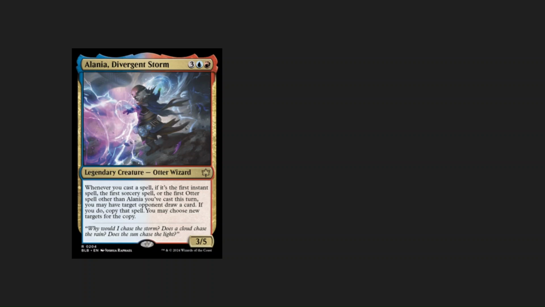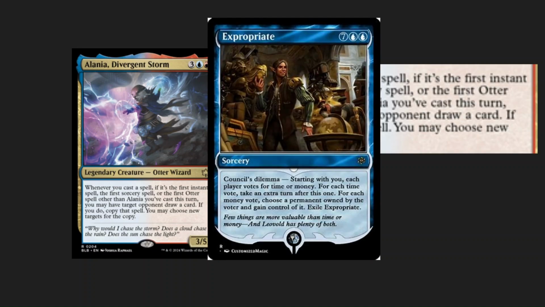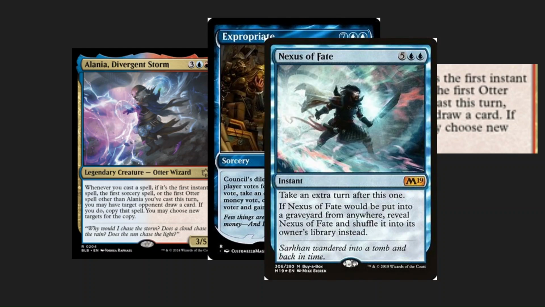But this is sort of the idea here. You might be familiar with this. Yeah, we Expropriate them, and then you copy it. You play Expropriate and you copy it. Or you play Nexus of Fate and you copy it. Either way, you want to play Alania, you're going to get a masterclass on how to be a horrible human being.